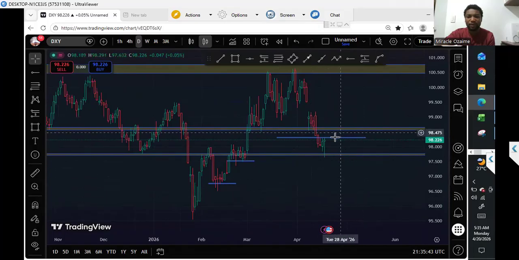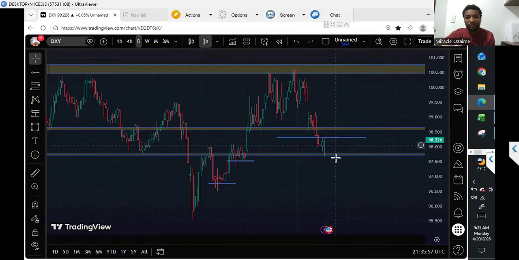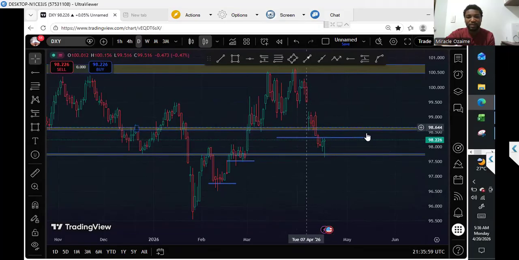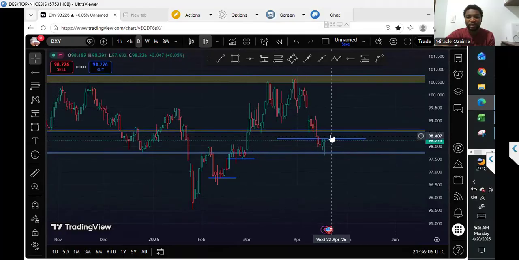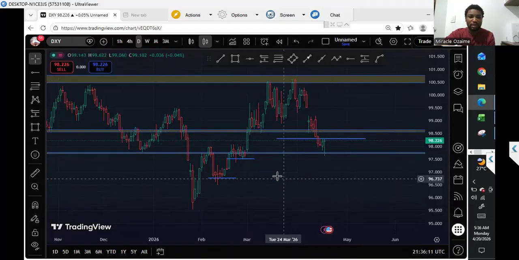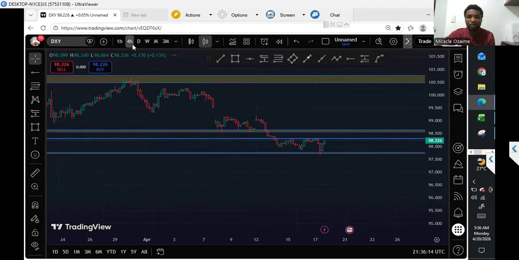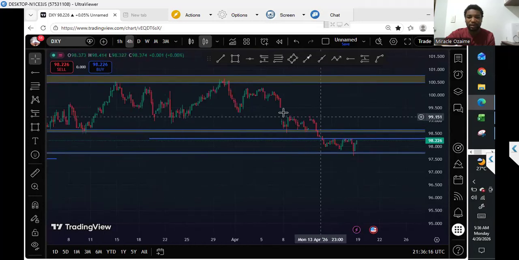I'm looking for the market to come back and test this region around this area. So it's either the market pushes up significantly to test this area, then a continuation to the downside, or the market just reverses from this place. So I'm looking forward to the market testing this neckline. This is actually looking like a neckline. We have a double top push neckline. It's going to be nice to see the market consolidate here and drop back downward. So that's my thought on the DXY as of the moment.